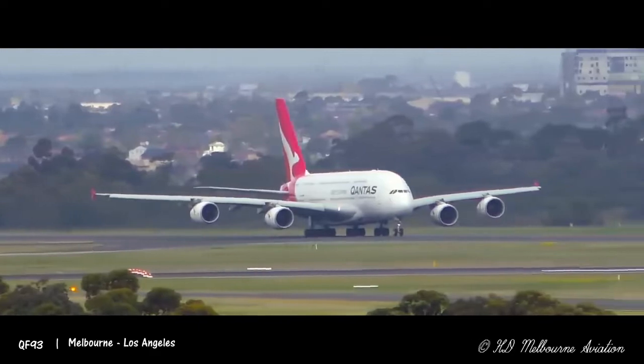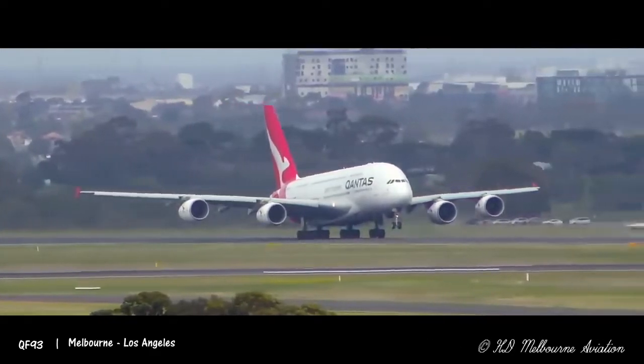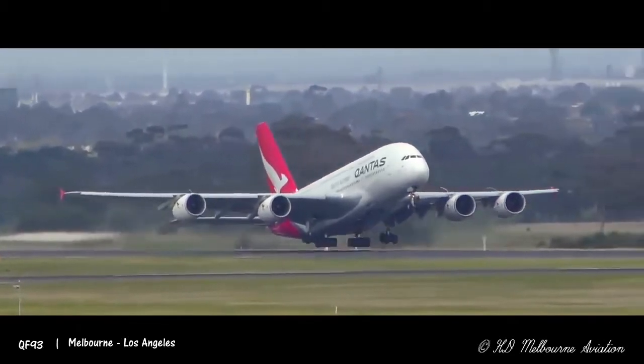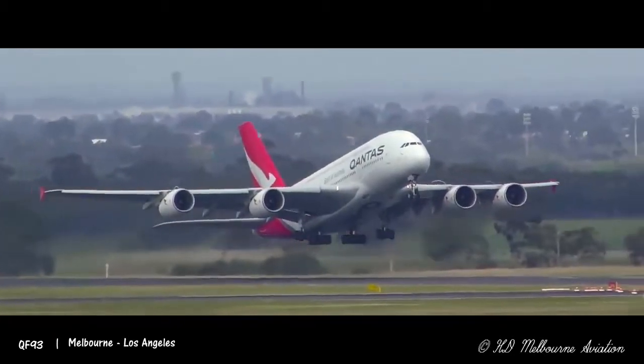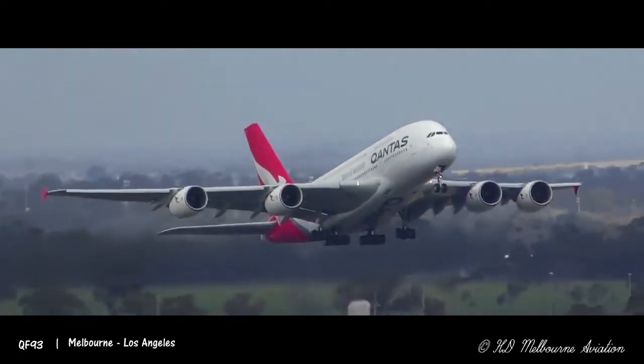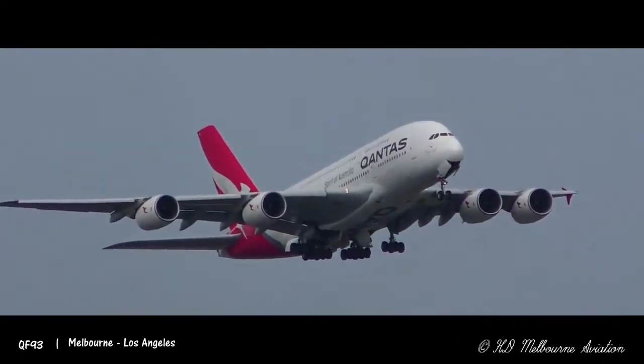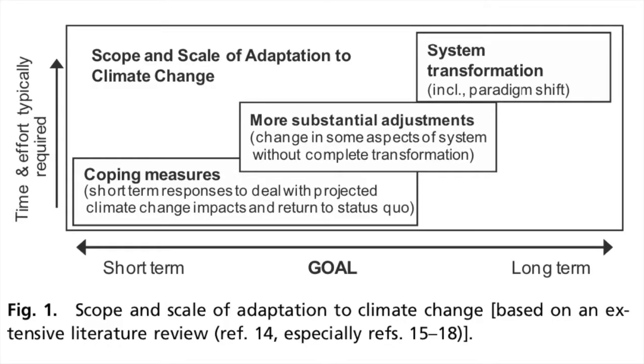In these situations, there is generally no right answer, the way that there is a right answer for how to generate the necessary lift to get an Airbus 380 off the ground. That's because it's a technical problem, not a wicked problem. It's a hard problem to solve, but it is clearly solvable. The scope and scale of adaptation are functions of time, resources, and capacity for fundamental change inherent to a system.